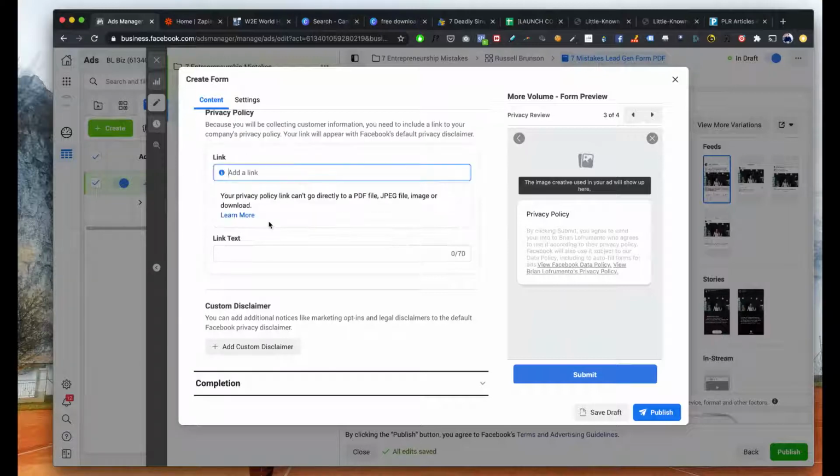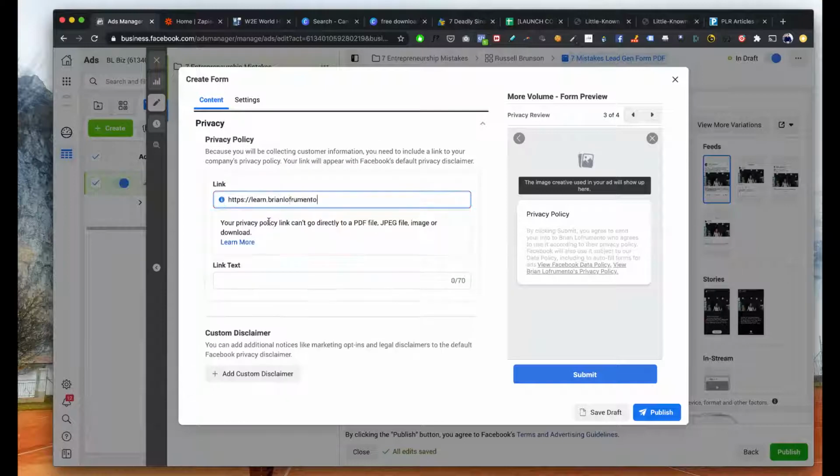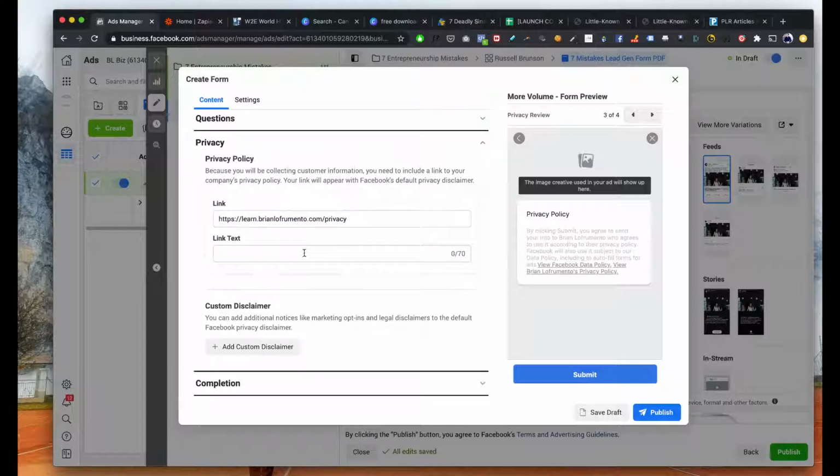I actually have a privacy policy, so I'm going to just do HTTPS, and that's the link to my privacy policy. And this is just going to say privacy policy.